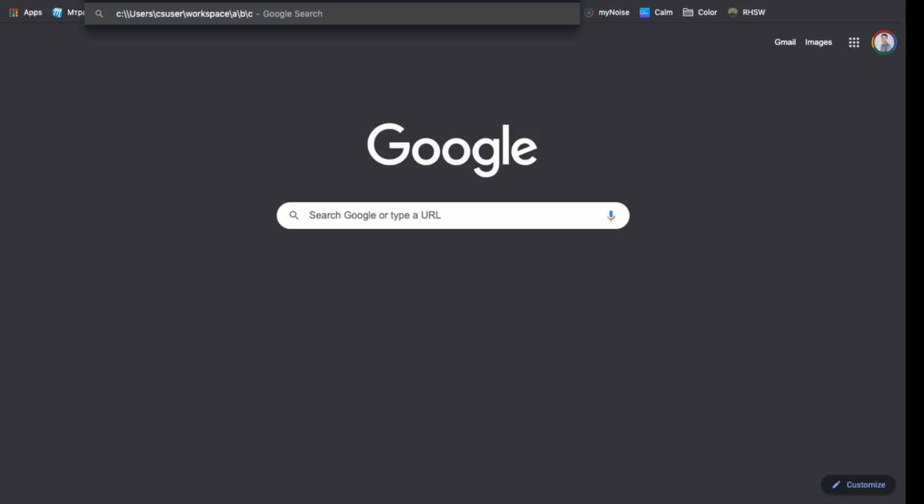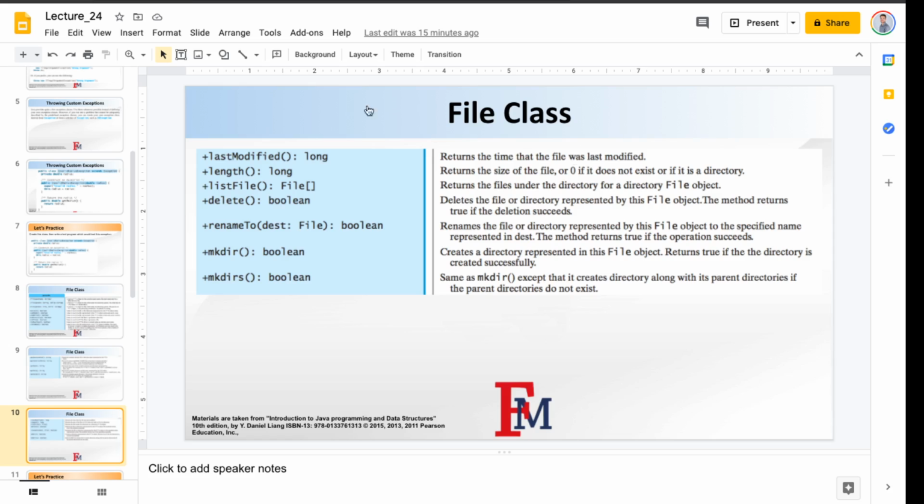Imagine you are creating something like this, and in your computer only the workspace directory exists, but it does not contain A, B inside of A, and C inside of B. In this case, it's going to create A inside the workspace, B inside of A, and C inside of B. That's how it works.